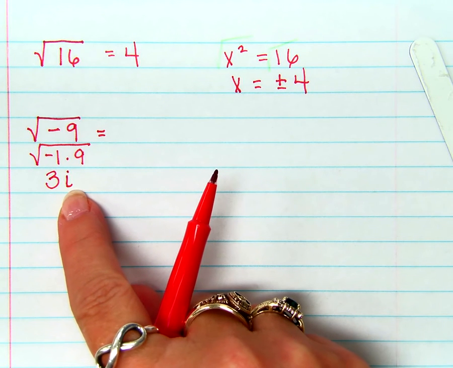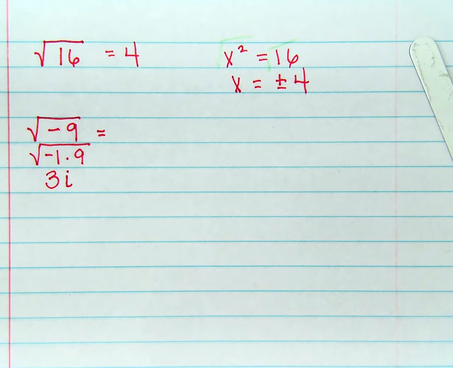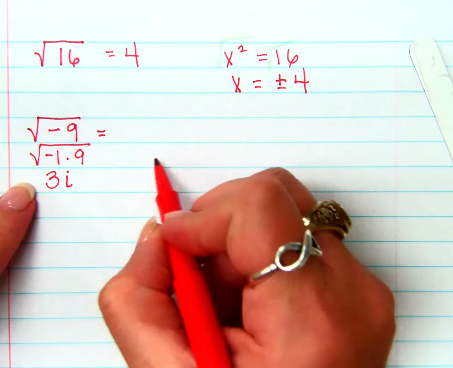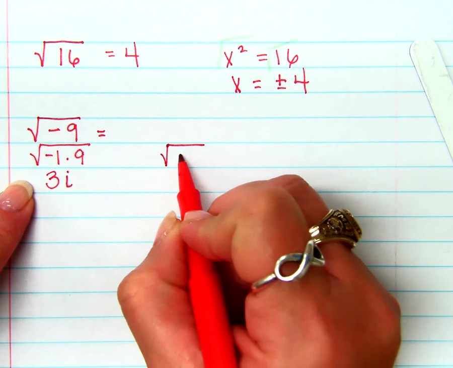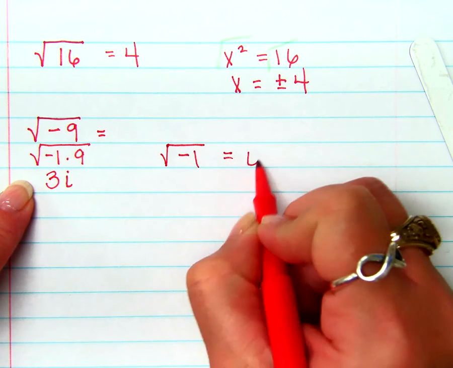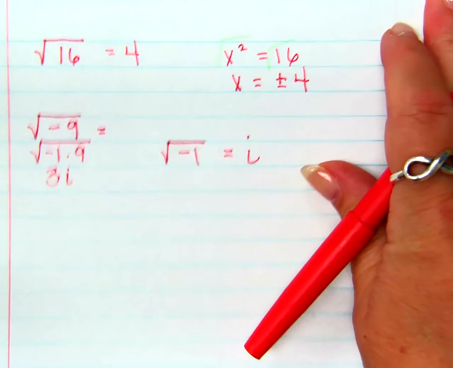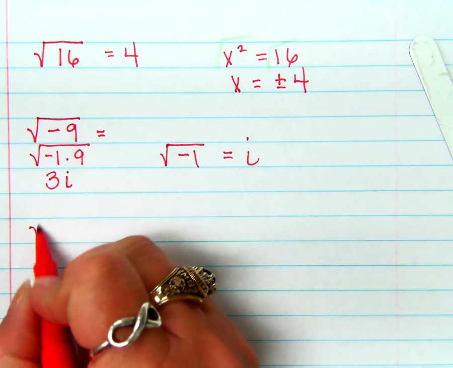We're going to put little tails on them. If we just put a straight up and down line, it looks like a 1. Even if we dot it, it still looks like a 1. So we're going to do little cursive, little odd eyes. Okay? So here's what I want you to know. The square root of negative 1 equals i. Got that?